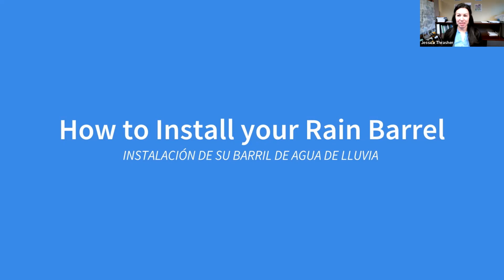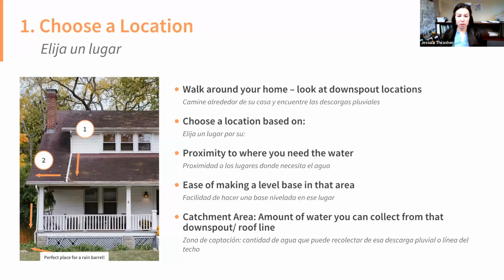Thank you all. Okay, so the first thing you need to do is choose your location for your rain barrel. How to do this is you walk around your home and look at all of your downspout locations. These are all of your future possible rain barrel locations. Then you need to choose a location based on the proximity to where you need the water. For example, if you have a garden in the back of your house, but you have this perfect spot for your rain barrel at the front of your house, you probably need to rethink that location, unless you're trying to get your steps.